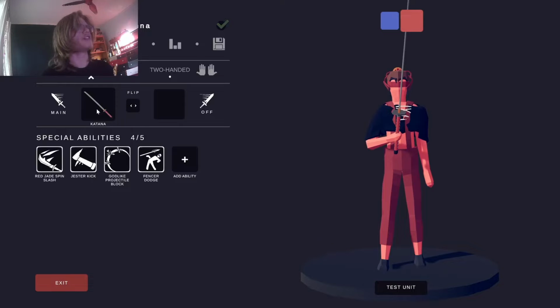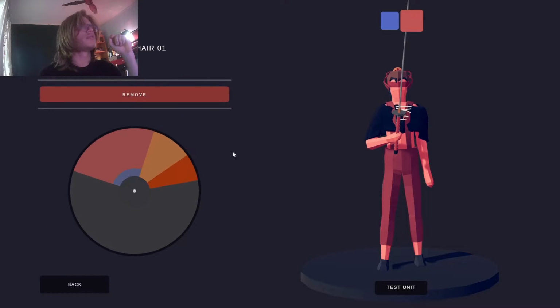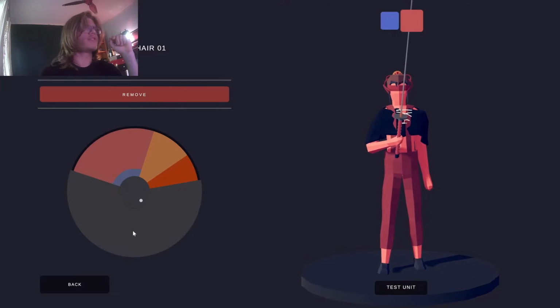I gave her a katana as a weapon. Her special abilities are Red Jade Spin, Jester Kick, Godlike Projectile Block, and Fencer Dodge. For what she's wearing, I got the Chinese hair with, I believe these are normal colors, but if they're different than what they are by default, these are the colors they are.